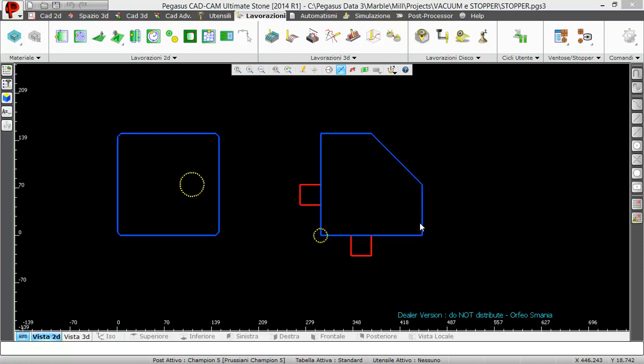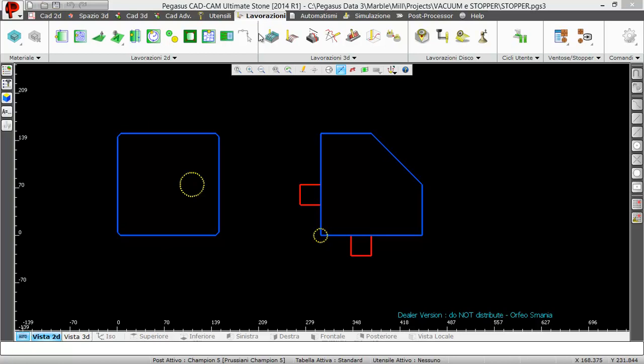Let's start with stoppers. First of all, you have to design the section of your stopper looking from the top. In my case I designed two types. One has two elements which give us the 90 degrees, and we want to see how we can use this one. Or we have a different one. So now we see how we can define these stoppers.